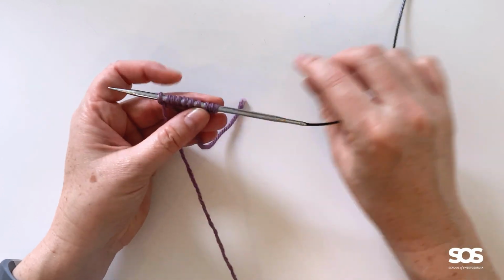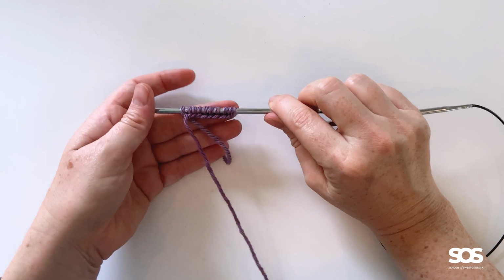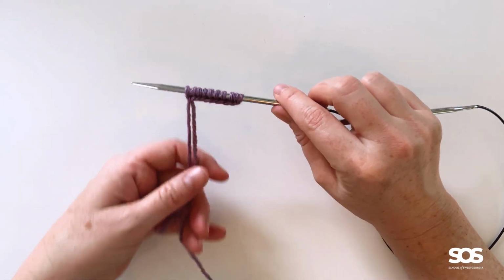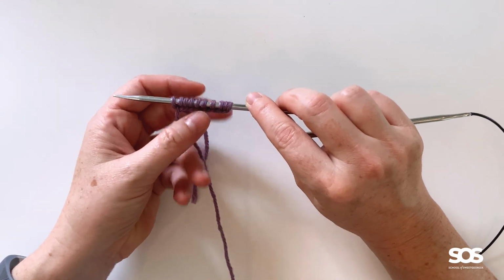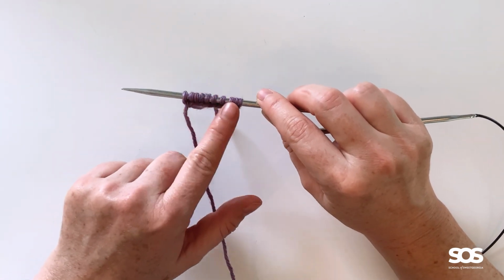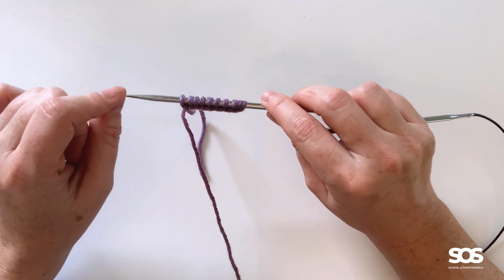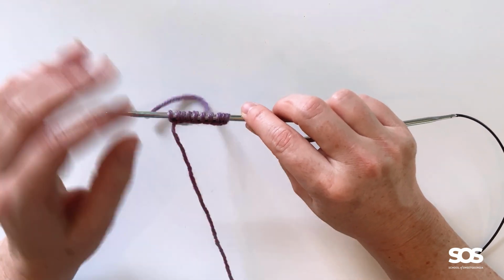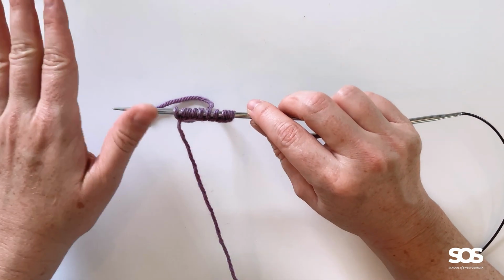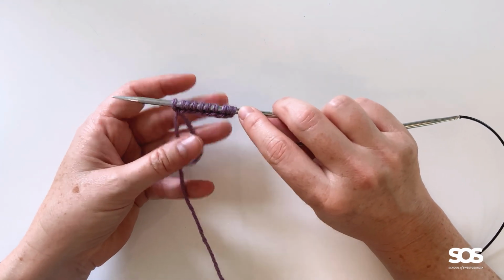There we have the 10 stitches that I cast on. Now, something to remember about the long tail cast on is that this particular cast on counts as the first row of your knitting. If you were to do a different type of cast on, such as the knitted cast on or the backwards loop method, those would not count as a row, but the long tail cast on counts as your first row of knitting.